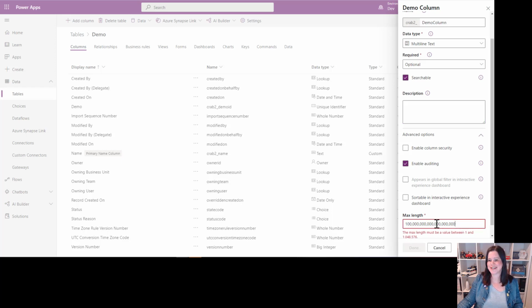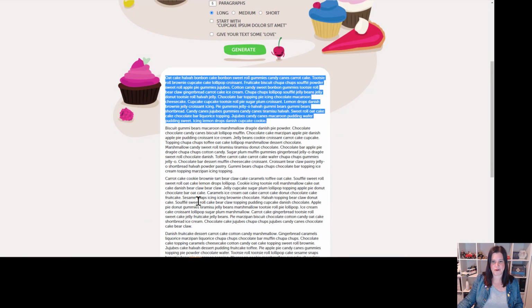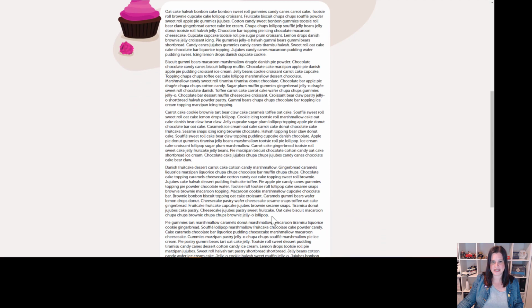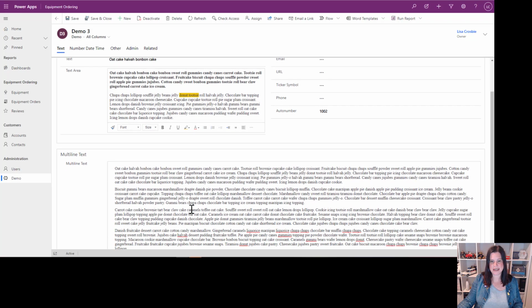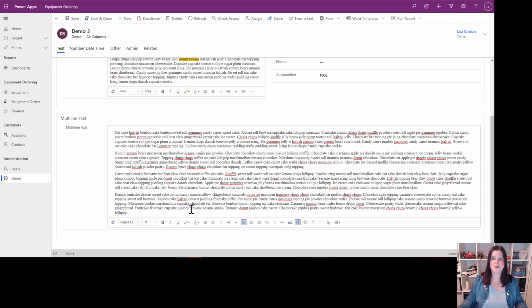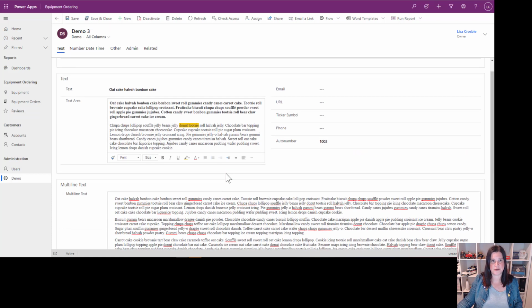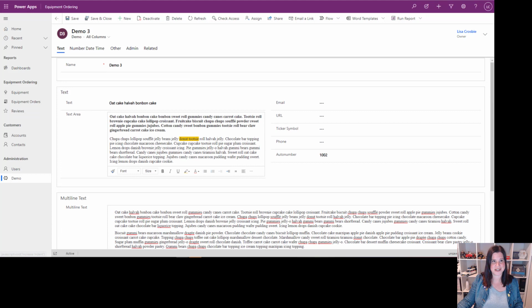1,048,576 to be precise. Essentially, you can get away with a million characters in here. So let's grab even more of this delicious cupcake ipsum in here, and I will paste it in here. And you can see this is allowing you to do quite lengthy blocks of text. Otherwise, there's not really any difference. You can still have all of the functions of editing and so on. I've just formatted it on the user interface to take up the full width of the screen there. So that's a place where you can put lots of text.